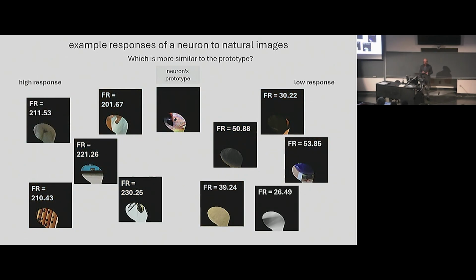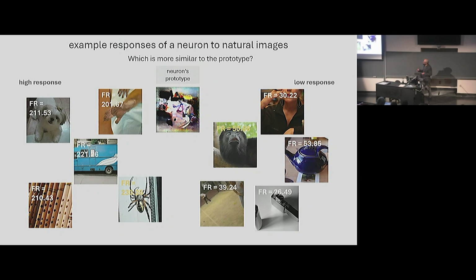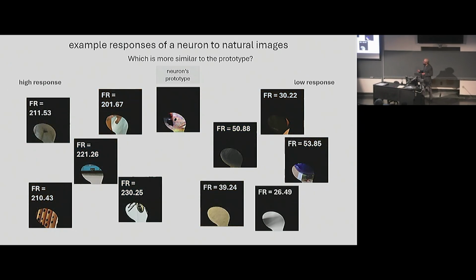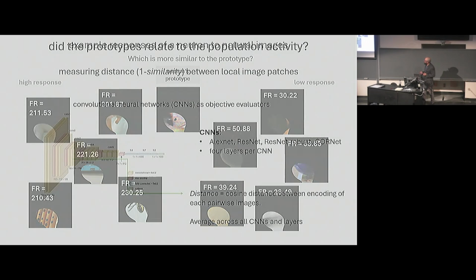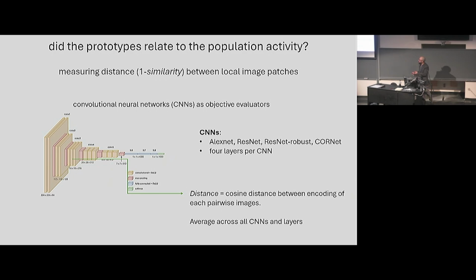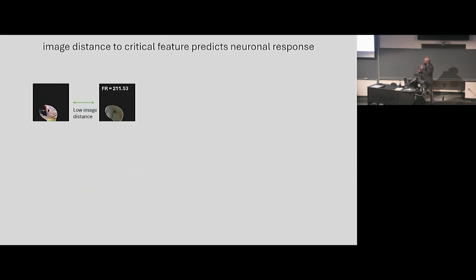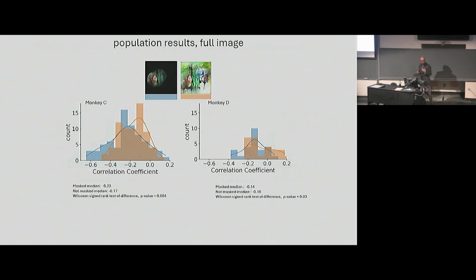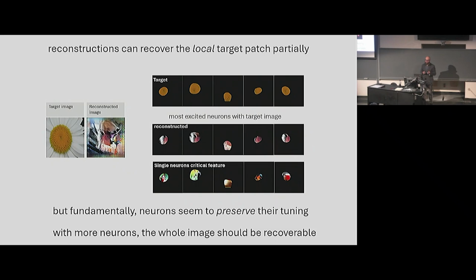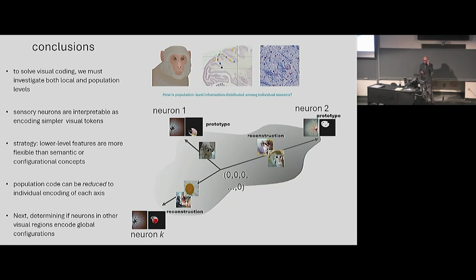Well, I guess all I can really say is that basically if you take this approach and you figure out what the neuron is doing, how it responds across a lot of these images, they may see no relationship, but even at the level of the vector, we do see that indeed they respond to these local features. So these are natural images in the reconstruction that elicit a lot of responses from these neurons, and these are the ones that don't. And as you can see, the local feature is missing. So we can actually quantify the image distance between these specific image reconstructions, and we can find that there is indeed a negative correlation between how different the images are and the level of activity that we get from individual neurons. And so that correlation can be quantified across the entire network. What it all basically boils down to is that these reconstructions can recover the local patch, but not the whole configuration. And that's part of the issue why I believe we're not seeing that reconstruction back.